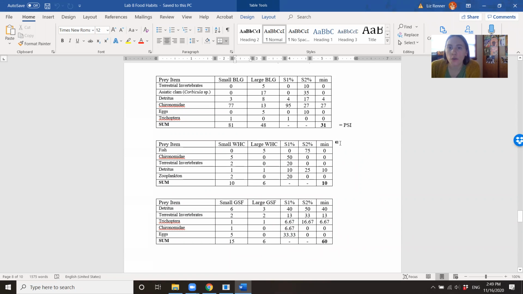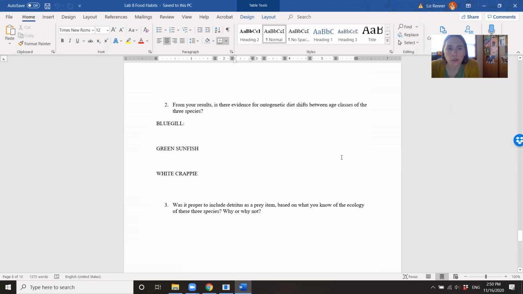Hopefully that makes sense. When we're calculating PSI, it's kind of like golf. We want to minimize the score, right? But when we're comparing the metric, the lower your PSI, the less similar, and the higher the PSI, the more proportional similarity there is between 2 samples. Hopefully that makes sense. The greater the PSI, the greater the similarity, the overlap between the 2 groups. Okay, so that's number 2.